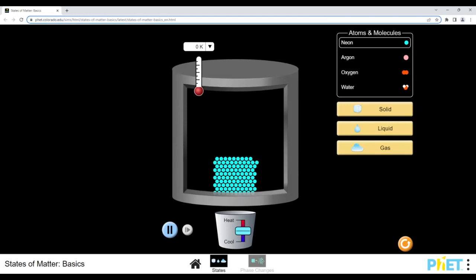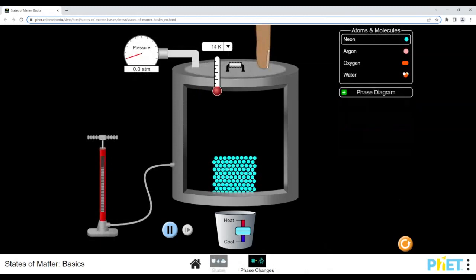In real life, we can't get all the way down to 0 Kelvin, but scientists can get down to billionths of a Kelvin, so 10 to the negative 9 in scientific notation. And that's close enough to see these properties. Notice nothing's wiggling, nothing's moving. That's a condensate.